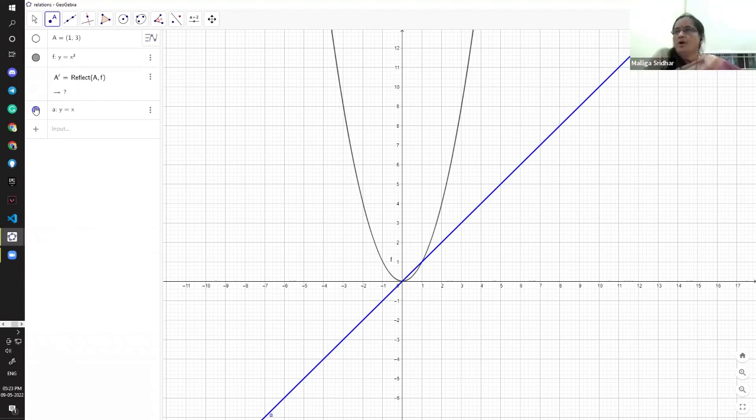So when it is not shaded, only the points which lie on the line will satisfy reflexivity. All other points will negate. So only (1, 1), (0, 1)... only (1, 1) and (0, 0) will satisfy reflexivity, because they are intersecting with the line. All other points do not satisfy, so it's not reflexive.